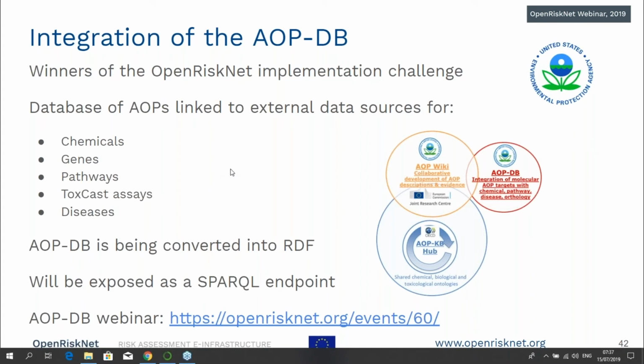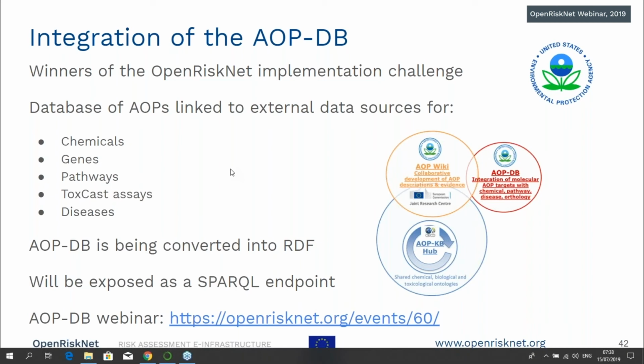And in the figure on the right, we can see how this fits in the AOP knowledge base, how they see the interaction. So they are very closely related to the AOP-Wiki, but contain many more pieces of information, many more external data sources connected to the adverse outcome pathways. It contains information for chemicals, genes, pathways, molecular pathways, ToxCast assays, and diseases. So extracting these diseases from the AOP database, if I look at the results of the poll, would be a really nice thing to have, to put this in a large Jupyter notebook or other workflow system.